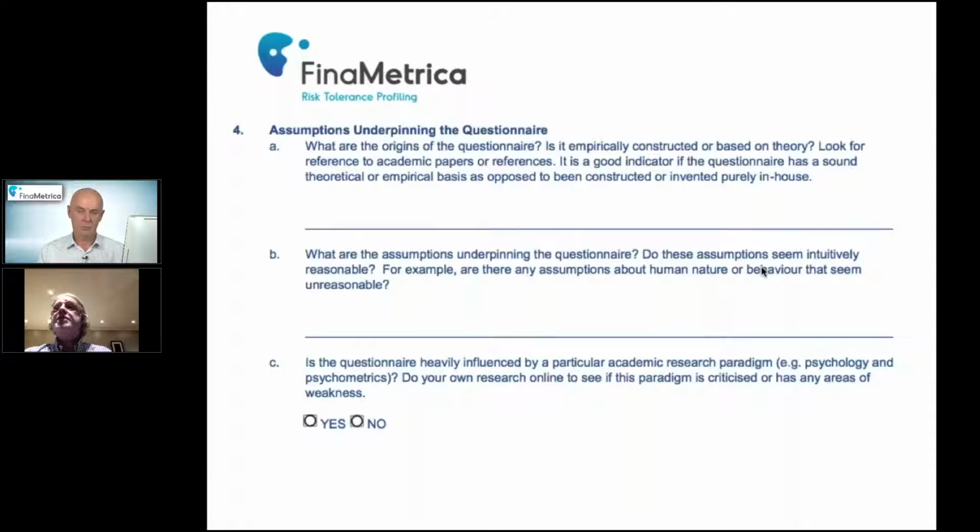So we work hard to confirm the integrity of what we're doing. If we just asserted it, that's an empty assertion. So whenever we've got the opportunity, we work with academics. We do a lot of work with the University of New South Wales. We work with a number of American universities, and more recently we've been working with the London School of Economics to look at the integrity of our questions and the answers to those questions, because clearly we designed FinaMetrica 25 years ago based on science that went back 25 years before that. So things have moved on there.